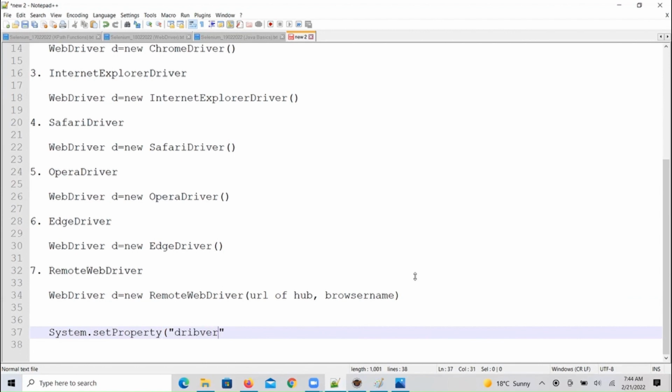Here is the syntax: System.setProperty, with the URL WebDriver, that is the driver executable name, and the URL of or path to the drivers, the path to the driver executable.